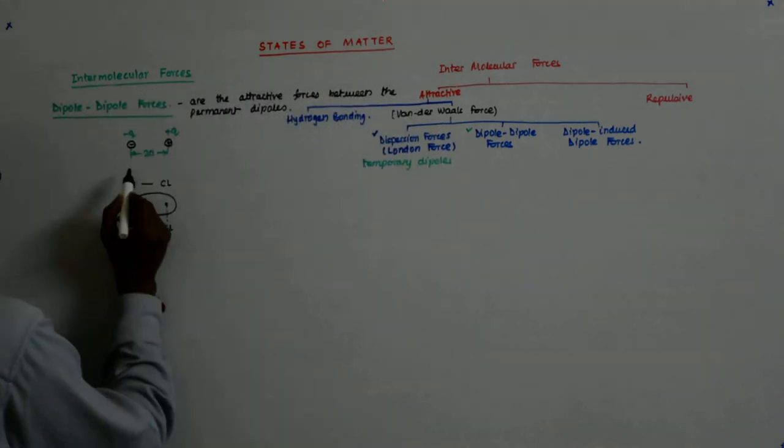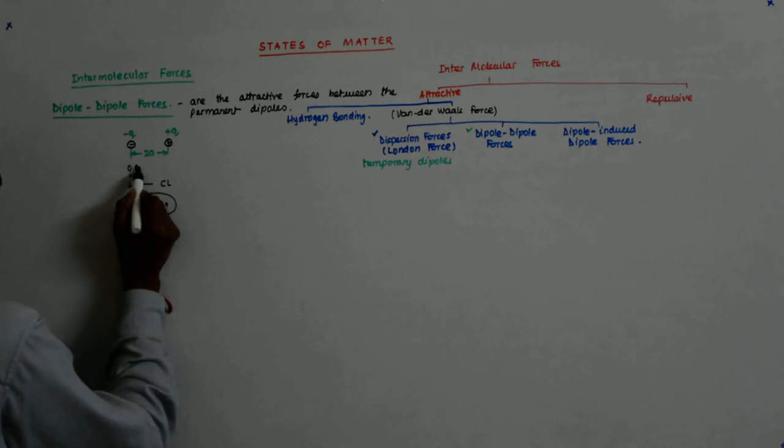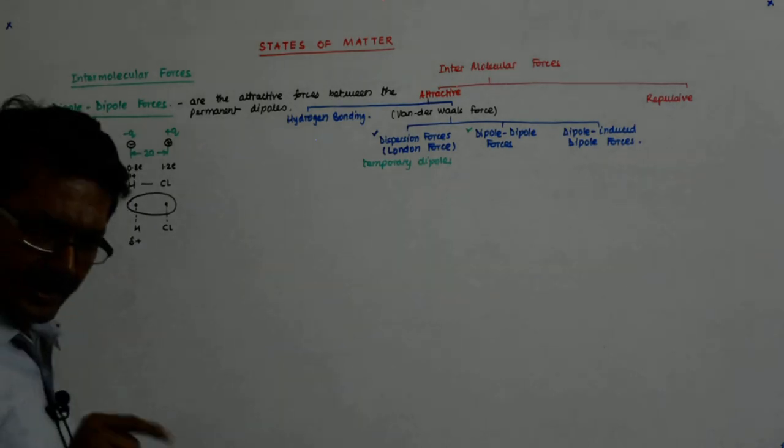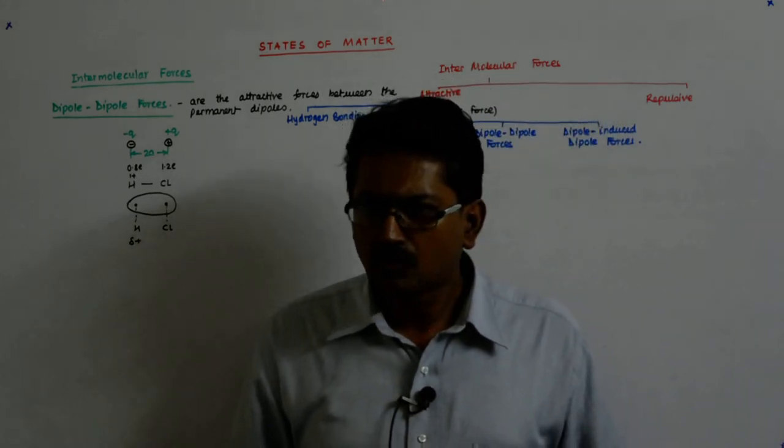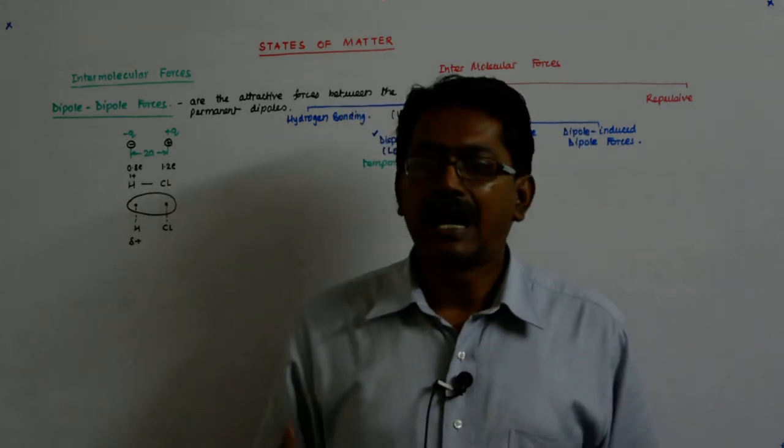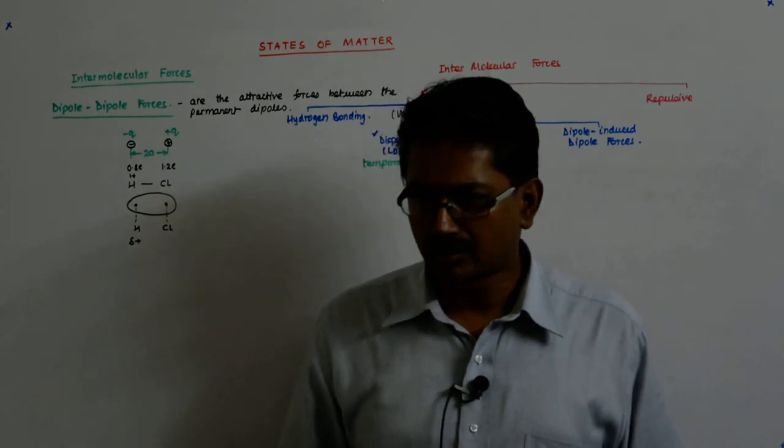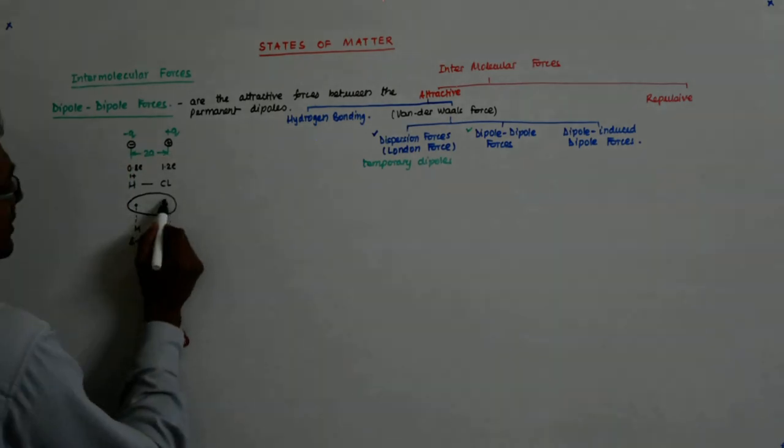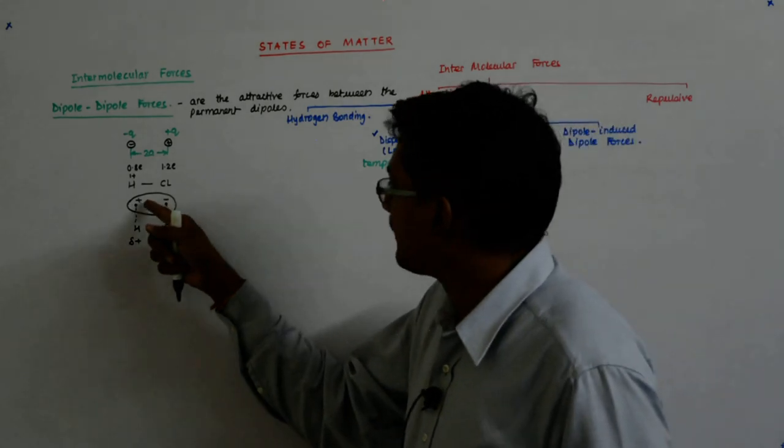Let us try to understand. This has 1 proton. So, 1 plus and 20% of it is taken away. So, this is actually 0.8 E. Now, that 20% makes this 1.2 E and so it is more by 20%. So, it is more negative by that very amount. If I have taken 2 rupees from you and you had 5 and I had 5, I am higher from 5 by the same amount that you are lower from 5. So, you are 3, I am 7.